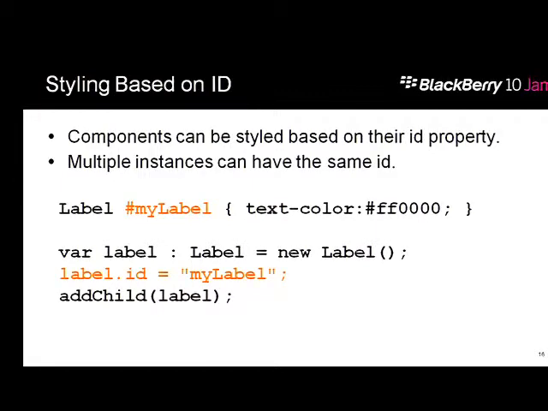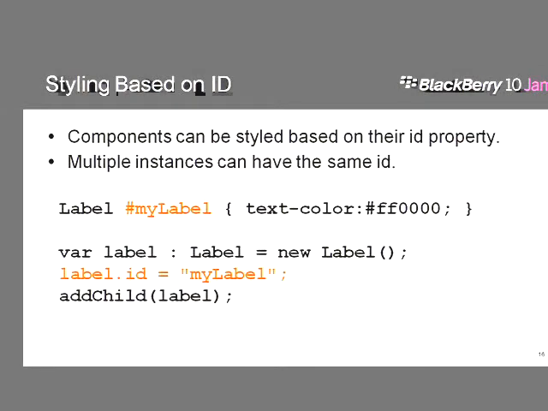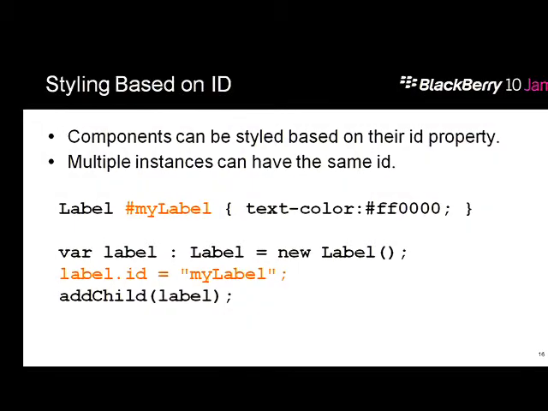Yeah, so ID is very specific, it doesn't have to be unique, right? So I could have two label instances that have the exact same ID, and they'll just take the same properties. It's basically saying, I want to use this CSS. So it has nothing to do with being unique. So the question was, is ID specifically for CSS? And the answer is yes. That's a property that we added to our components, not some AIR or AS3 property.